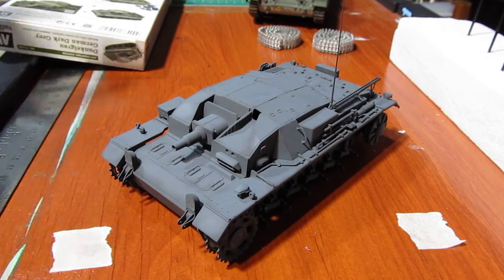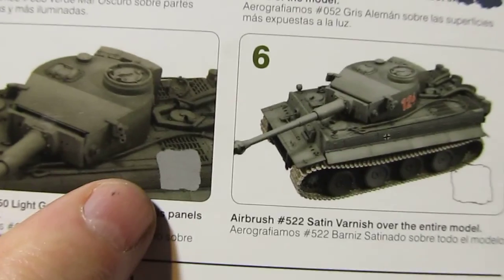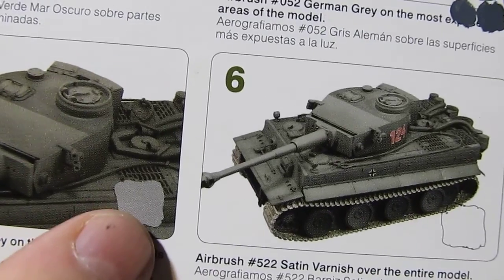When I do the third one, that will be this one here. I'll also add more white to this mix I've made until I get to the value of this chip. That's about it for that.